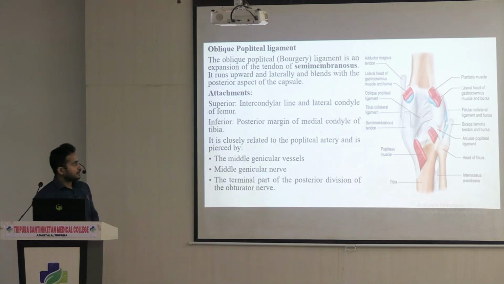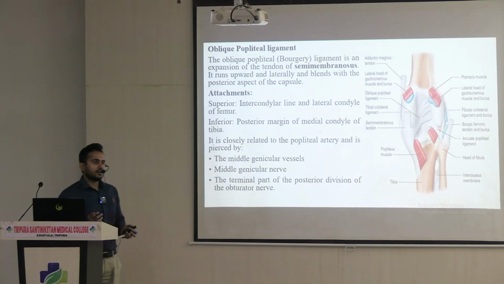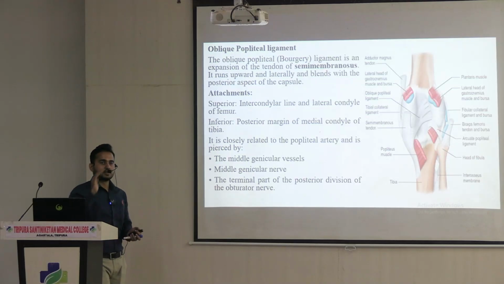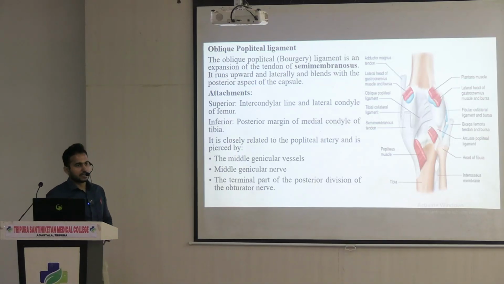Next is the arcuate ligament. So what is the meaning of arcuate? Arcuate का meaning क्या होता है? Arc shaped. ठीक है? Arcuate का meaning होता है arc shaped. Can you see any ligament arc shaped over here in the diagram? Arching over some structure. So arcuate ligament is a Y-shaped fibrous band.